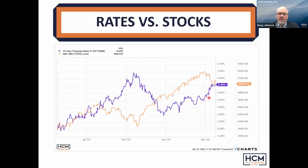And the market seems to get indigestion right around anything above this 4.4 level. So here, first time we got above it, the sell-off intensified and we went down. Again, picked up, this is the S&P going pretty well all up until we got through this 4.4 level and we've accelerated.